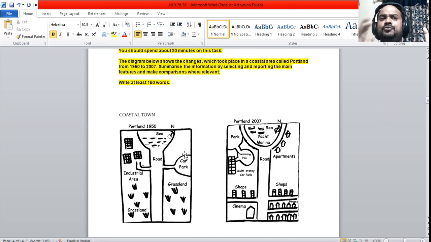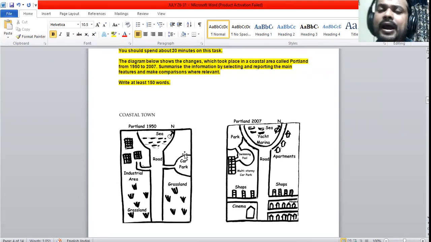So when we have two past comparisons, 1950 and 2007, these are two past comparisons. You may have a past to present comparison, 1950 and at present. So you can have a comparison like that. The third type of comparison, in 1950, how it was, and the future development, there is a proposal. So in future, how it looks. So past to future. Another comparison is how it is at present, and in future, there is a plan to build these things. Okay, this is a comparison.